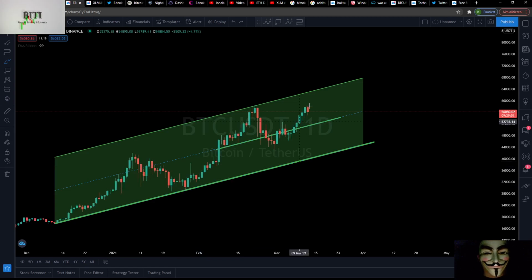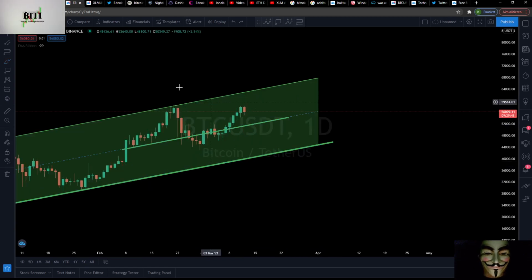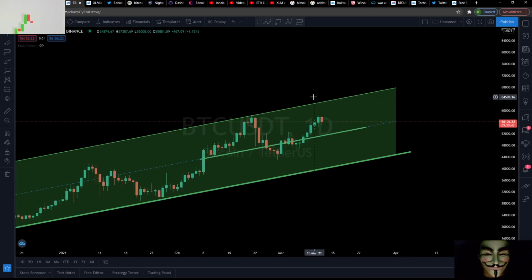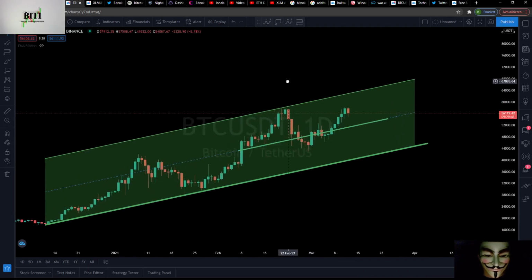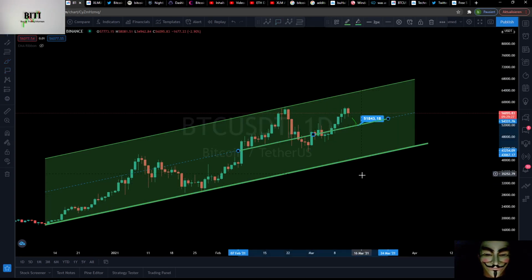So at the moment it's not a good place to buy for me if you would make an investment about the long term, guys. It's better to wait a little bit. Maybe we will come down again to this middle line. It's acting as a support, and this is then a good place to buy. We can see here a price level about 51,800. This is, in my opinion, a good place if the support will hold.